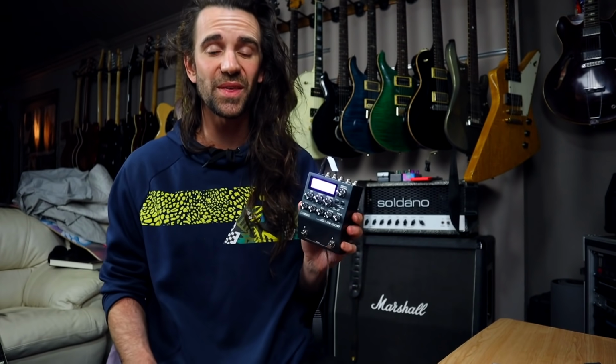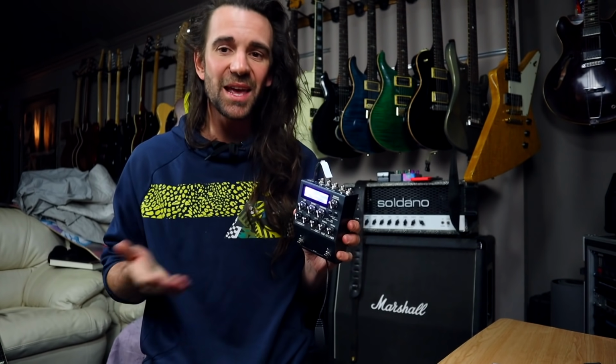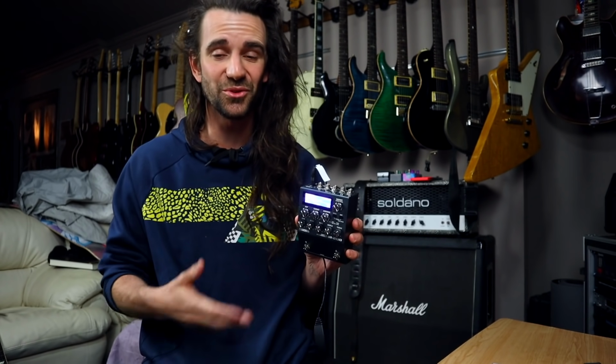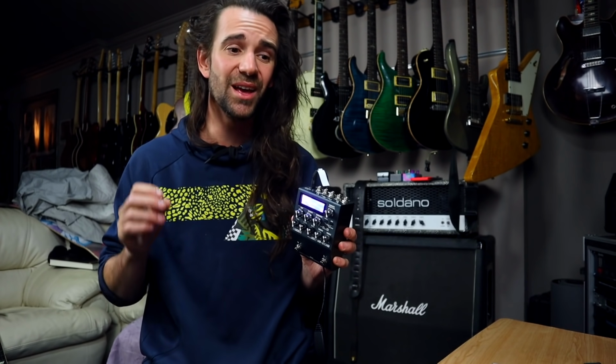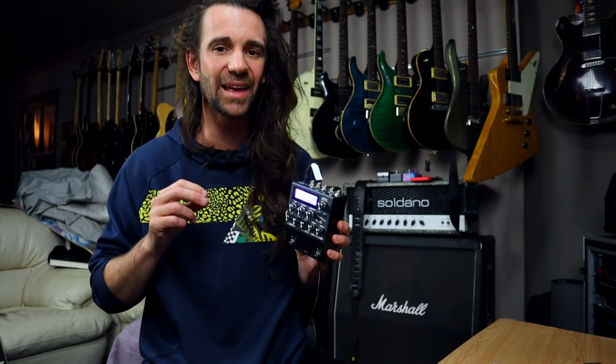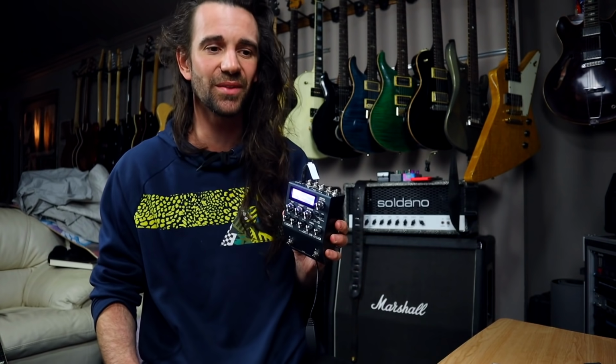So there's some tones with the IR200. The name is definitely misleading. I think if you don't actually read the spec sheet on this, you're probably just going to assume that it is a 200 series IR loader or cabinet simulator and nothing else. I like that there is more than just three or four basic amp models on there. I like that there are proper high gain amp models from the GT series on there.